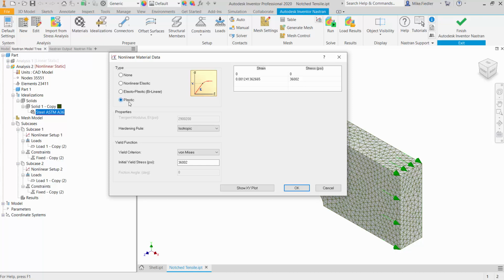So if I choose the plastic material model, you'll notice I still have the table over here on the right, so I can enter in values, but I also have some options over here on the left. So first of all, as far as the table is concerned, the first two rows of data define the slope below the yield. You can see that the stress value here in the second row is my yield stress. So again, the change in y over change in x here should be equivalent to the modulus of elasticity.